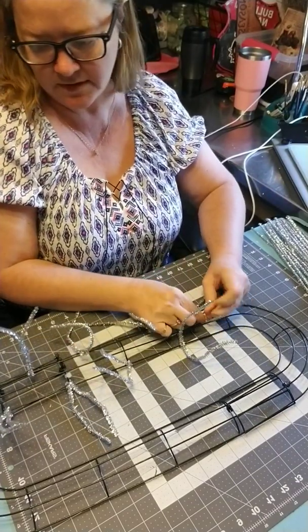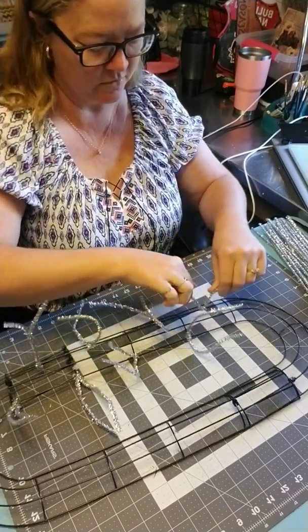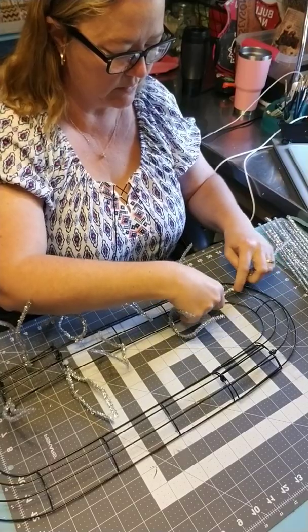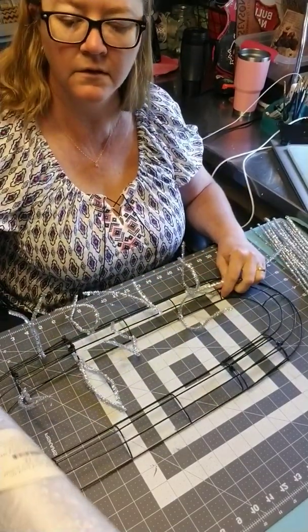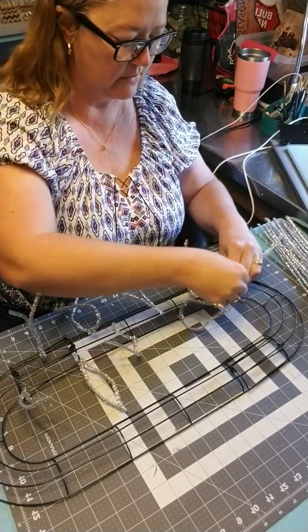We're going to use the snow mesh, 21-inch mesh on the bottom. Normally I just do 10-inch, but I'll make this one a little fluffier and do the snow mesh at the bottom. Yeah, poly mesh. This is 21-foot long poly mesh.